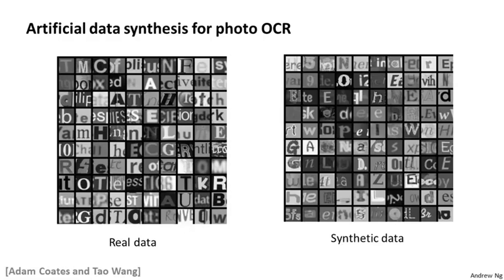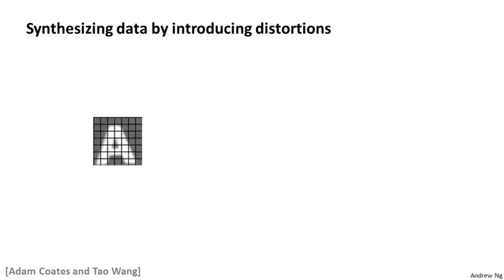You're just generating brand new images from scratch. The other main approach to artificial data synthesis is where you take examples that you currently have. So where you take a raw example, maybe from a raw image, and you create additional data so as to amplify your training set. So here's an image of a character A from a raw image, not a synthesized image.